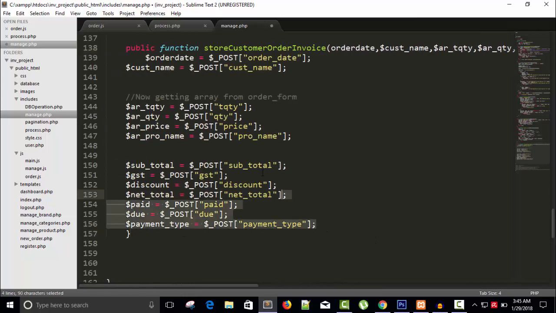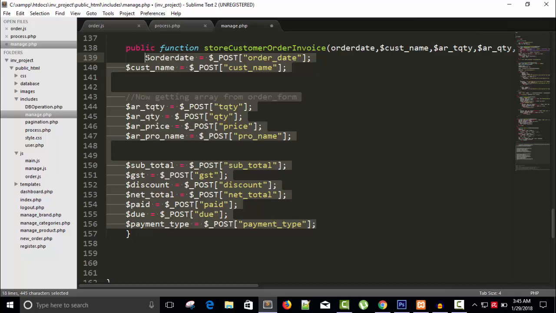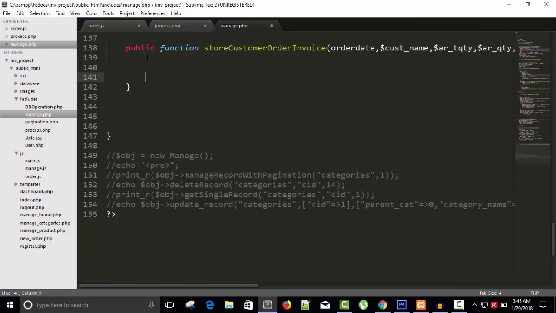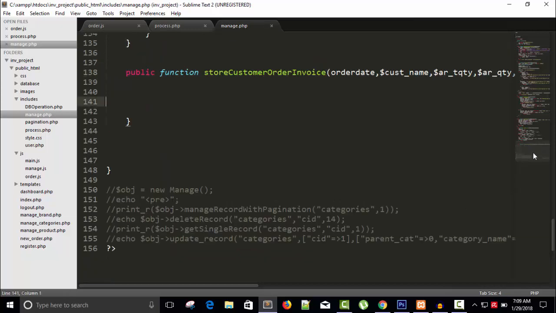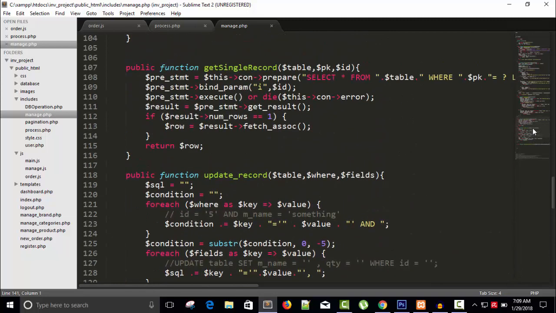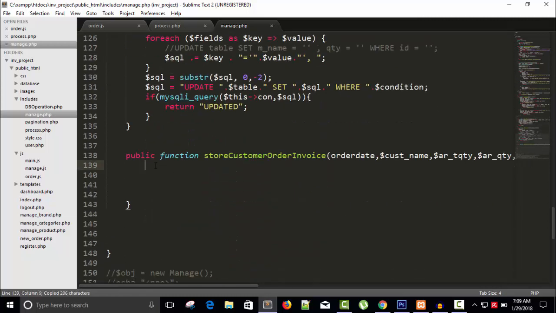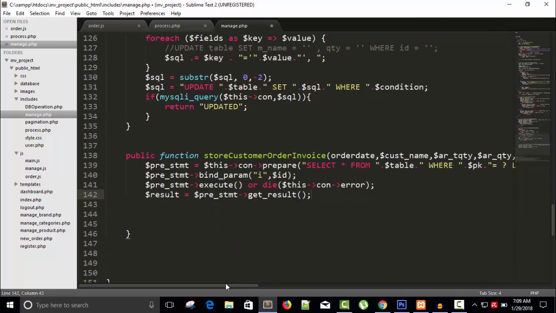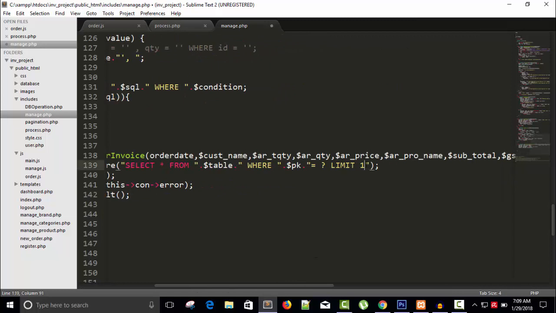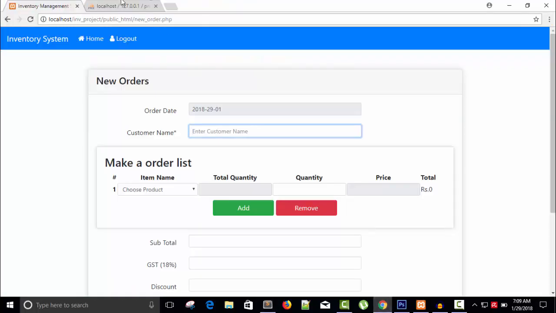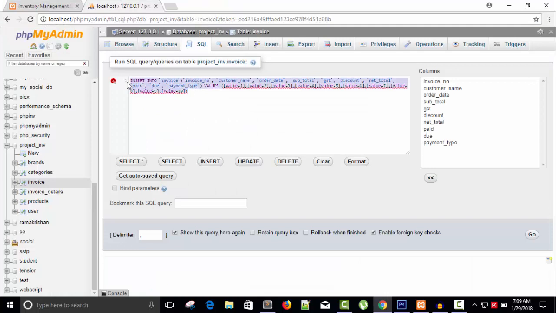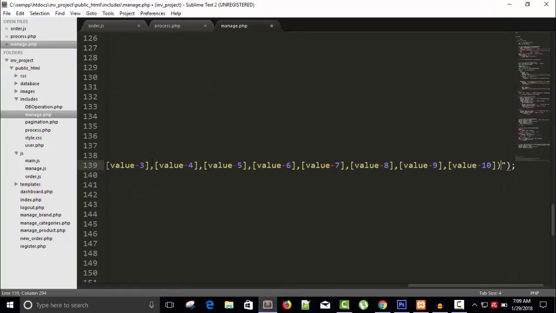Now we don't need this one. I'm just getting the names, I have taken it. Okay, let's take these 4 lines of code from there and copy and paste here. We don't need this SQL select. We can take it from here, get it from here, copy and paste here.